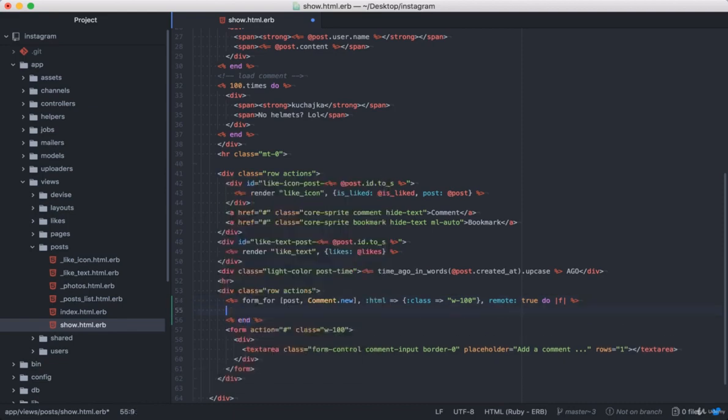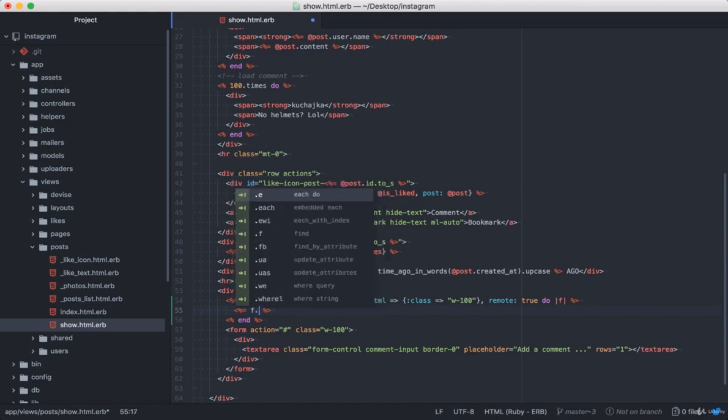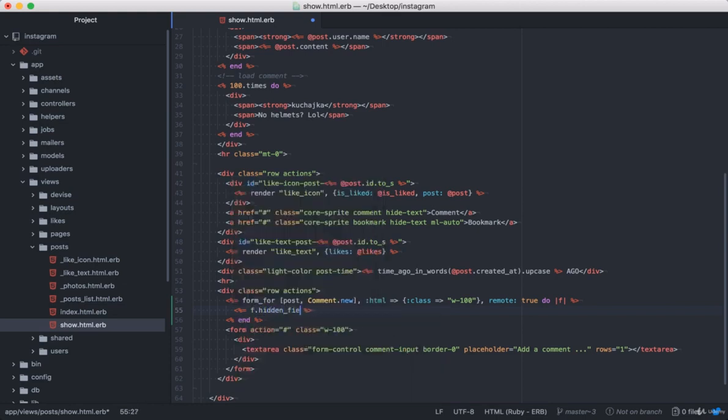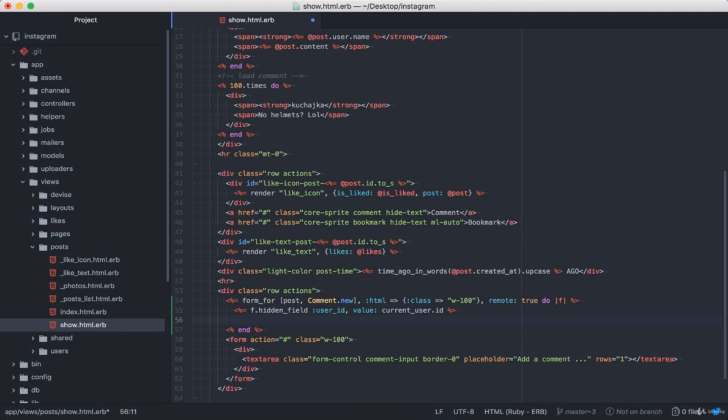Then f hidden field user ID, value current user.id. Then f hidden field post ID, value post ID.